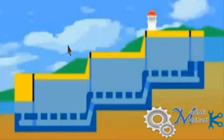This simple animation is showing how the ships get lifted up to the lake level. That's a freshwater lake here, and here's the ocean side. So we're going to see how the ship is lifted up in level, and then reaches the freshwater lake. Here are various lock gates, shown here, number 2 and number 3. The ship is going to get lifted in 3 levels: 1, 2, 3. The final level is over here, and the starting level is here. So in stages it's going to get lifted up. Let's now see how it is done.